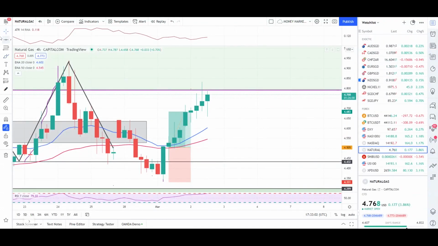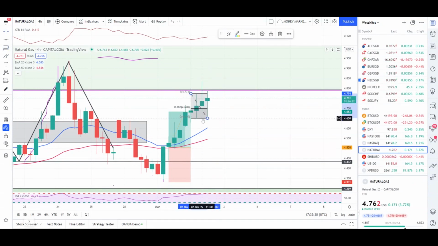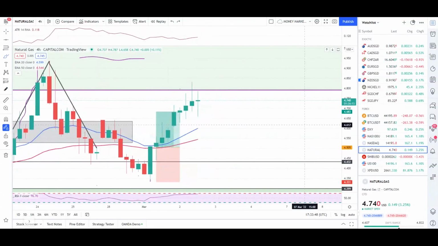On capital.com, if you see, we have the selling zone and we have this 382 candle. It is a valid 382 candle. Why is that? Because our Fibonacci tool is telling us we have a valid 382 candle. We have a strategy using the 382 candle as well, which you will find in my course with all the objective rules. But right now, this is a valid 382 candle according to Fibonacci. The candle before that is an invalid 382 candle. But we have a valid 382 candle right here showing us the bearish pressure.